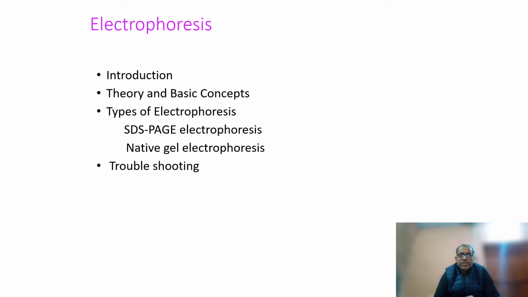Then troubleshooting: we will also see how we can stain the SDS-PAGE, the vertical gel electrophoresis. Two methods are most widely used, especially Coomassie brilliant blue, which we have been using for staining, while we could also use silver staining, however, that is a bit expensive as well as a bit longer. So all these, then we will see the applications of electrophoresis, what the different applications of electrophoresis are.